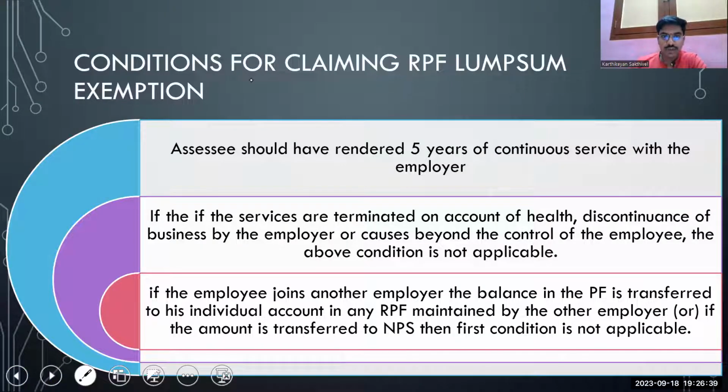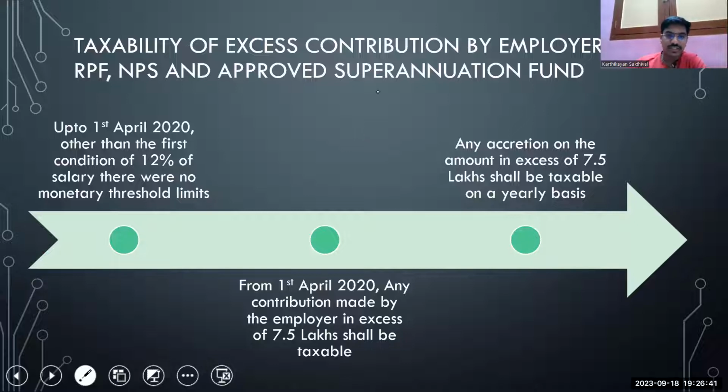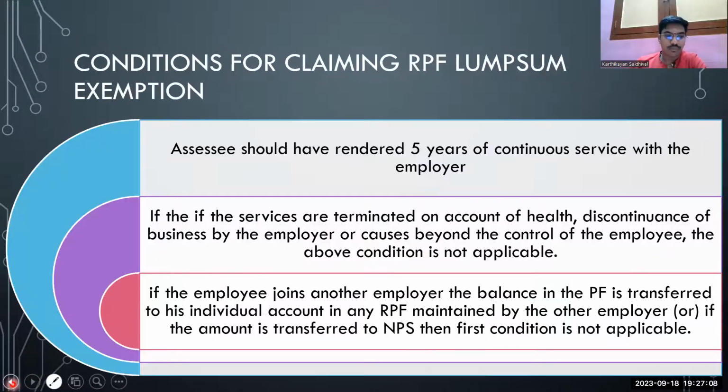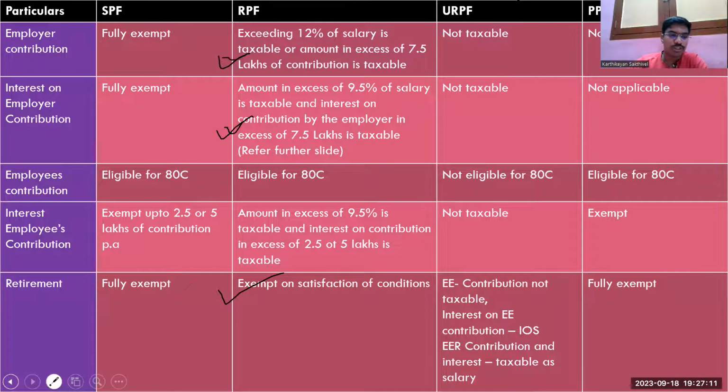In the year 2020, by Finance Act 2020, they introduced an amendment to say that if the contribution by the employer exceeds 7.5 lakhs, the amount which is contributed in excess of 7.5 lakhs is taxable in the hands of the employee. In this section specifically, what has happened is, instead of getting the funds as salary, the top management or the people in position made the company contribute to the PF.